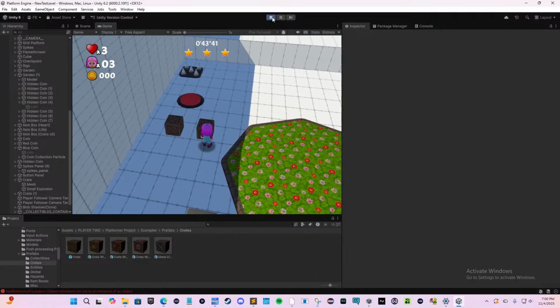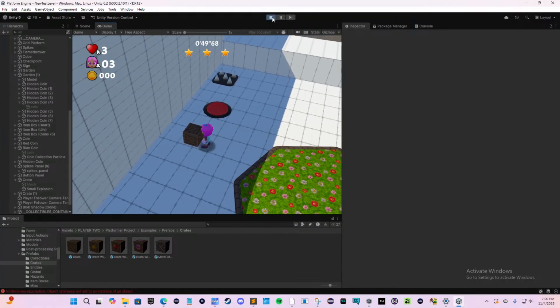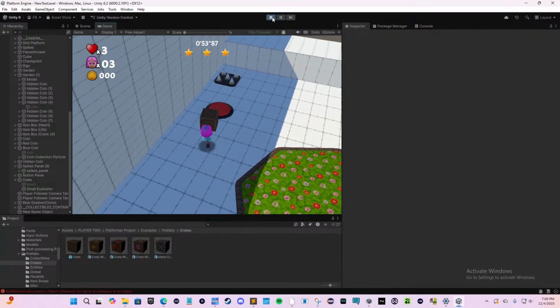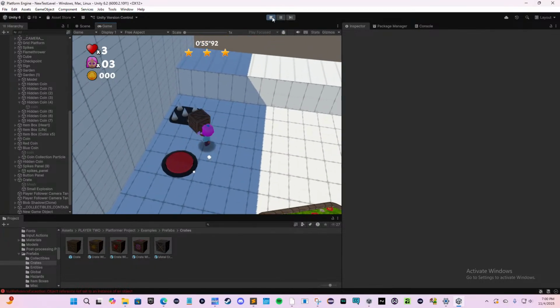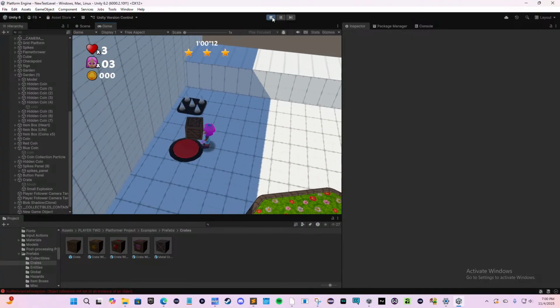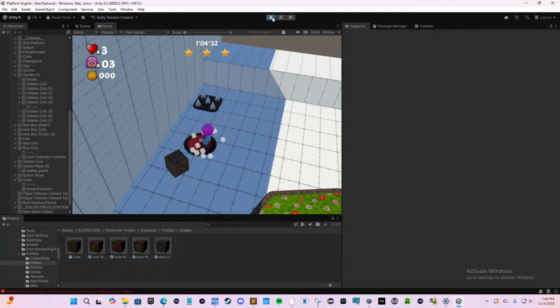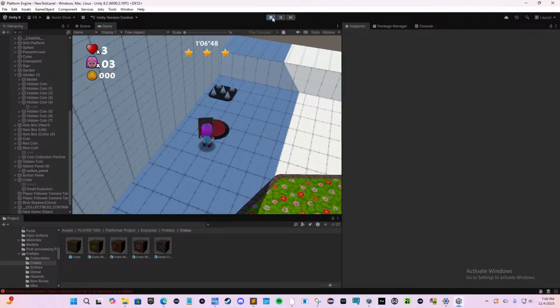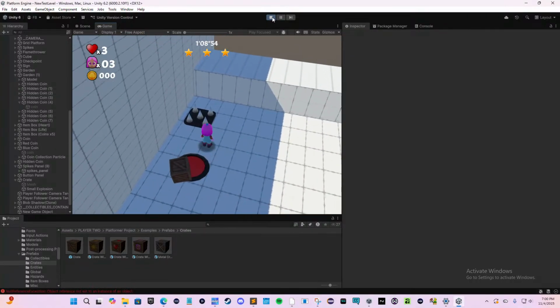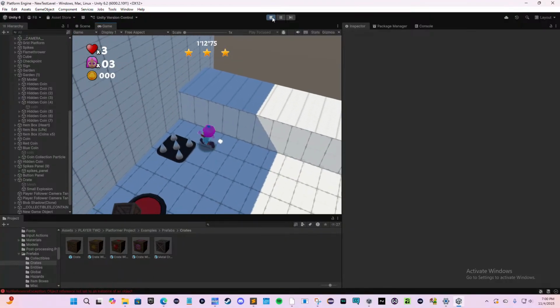To grab, what's my grab button? I want to make sure I have the right button. My grab button is Y. So you can put that right there. Now when this is programmed correctly, you can actually put this on here and the spikes will go down. That's the idea of this right here.